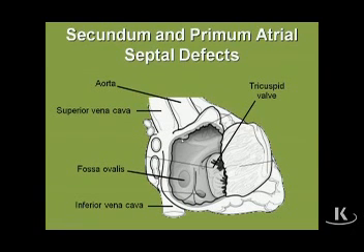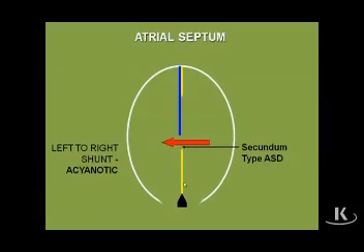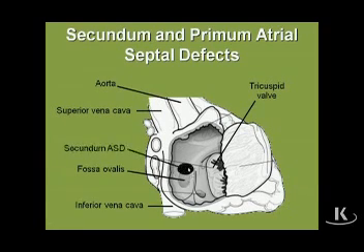So if we were to look at a photograph of an atrial septum that had a defect in it, a hole in it, we would actually be able to tell which kind of atrial septal defect it is based on its position. Because if we go back to the previous slide, we know that a primum type defect would be here near the endocardial cushion, and a secundum type defect would be here near the top of the fossa ovalis. So when we look at the adult, that means a secundum type defect would be in this region near the top of the fossa ovalis, and a primum type defect would be here because the endocardial cushion was right next to where the valve is.